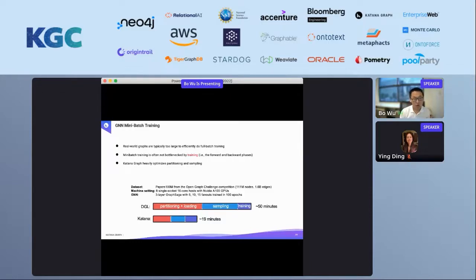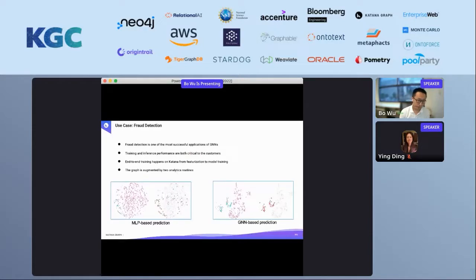So here I want to point out that to implement a high performance graph AI system, we should not just focus on training, right? We should implement a graph data centric platform that can take care of all the important stages in the entire pipeline. We successfully used GNNs with mini-batch training on multiple fintech applications like fraud detection. My colleague Greg will talk about the details of the use cases in another track at KGC.